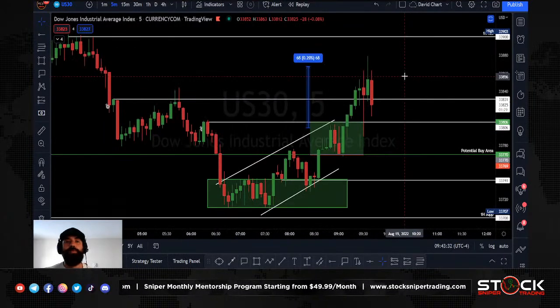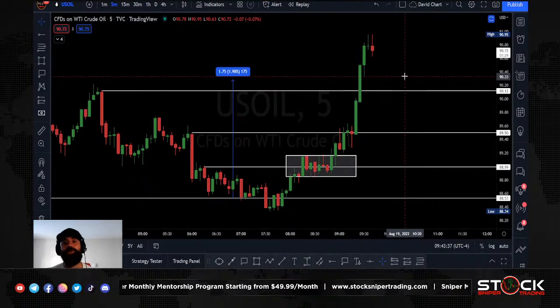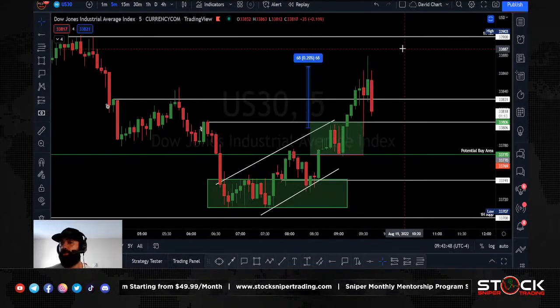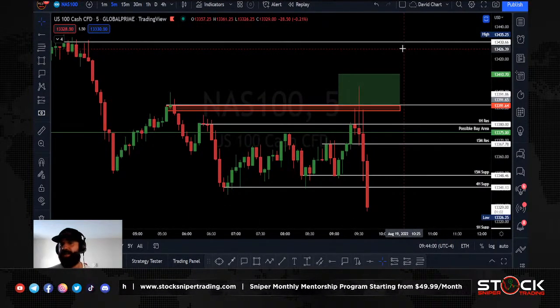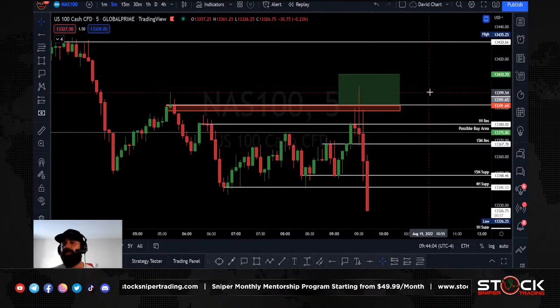US 30 starting to go a little bit bearish as well. And although oil was huge, you can see that we're getting a little bit of spinning top bearish candlestick action here. So guys, oil was big. US 30 was big here in terms of the double buys for the group. For you guys, probably got down there at that 33770. Gold was a nice buy here. If you guys got to sell, fantastic. Nasdaq was nice at the beginning in terms of this buy opportunity here, but then obviously came back down and hit some stop loss, and we took a loss on this one.